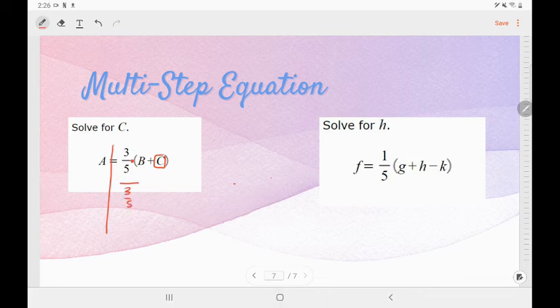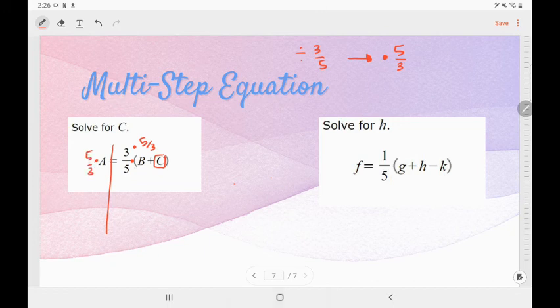In math, we can't divide or leave fractions divided by fractions. But I still want to divide. Remember that if I wanted to divide by 3/5, I am going to do the following steps. Dividing by 3/5 is the same as multiplying by the reciprocal, meaning I take my fraction and I flip it. Notice instead of 3/5, it's 5/3. So I am going to multiply both sides by 5/3.